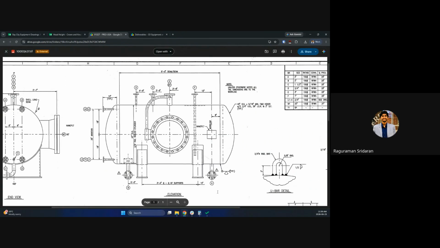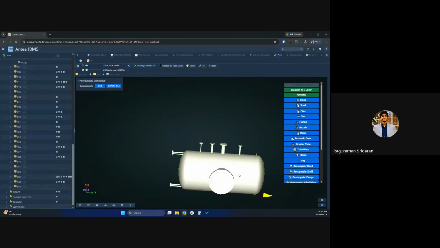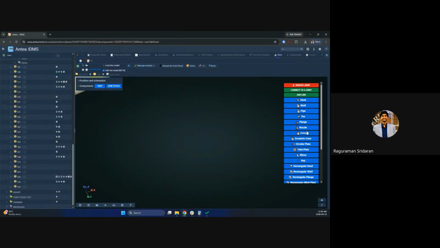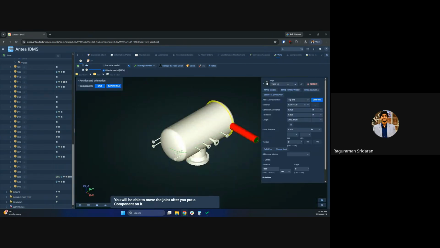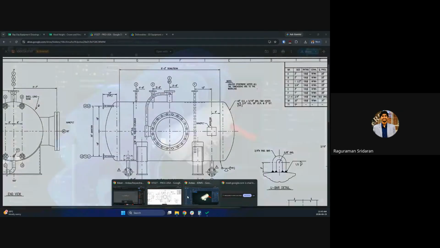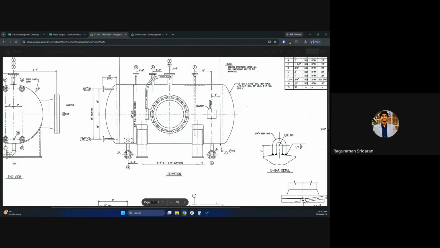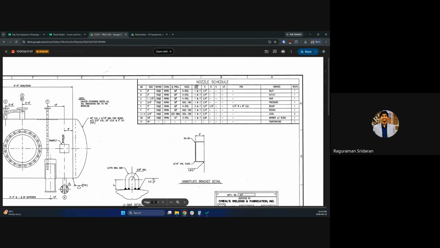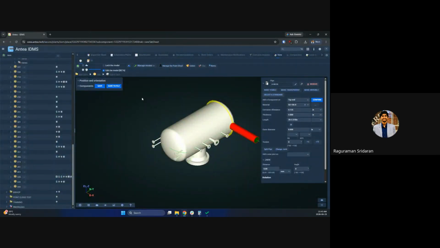So we have A. Let's start with A. Okay, let's see what the values are. Okay, so A 2-inch extra strong.